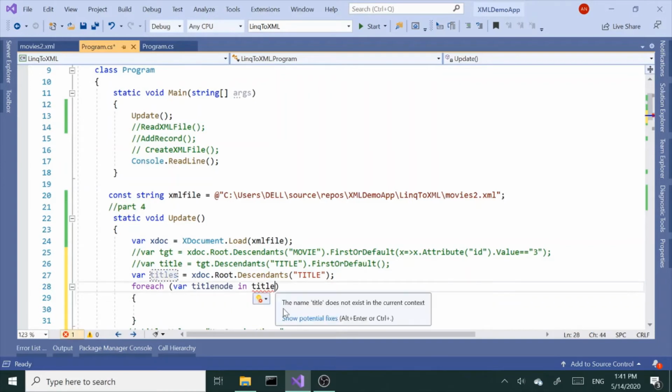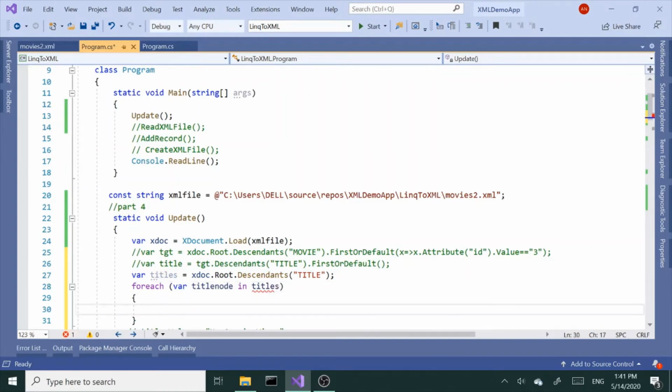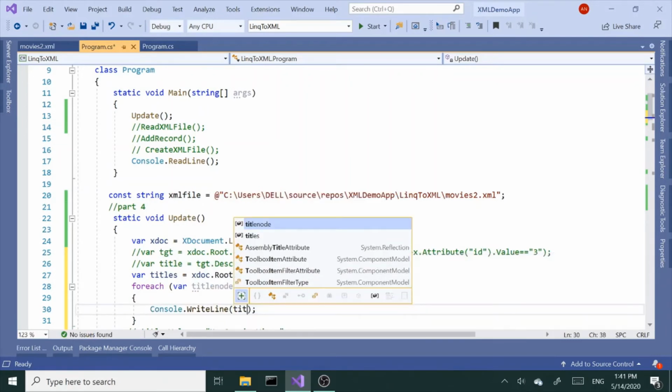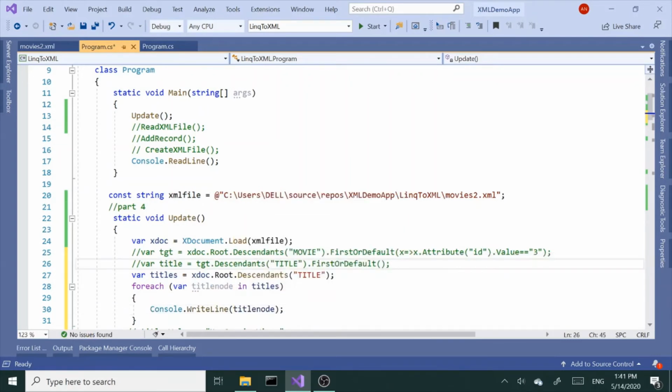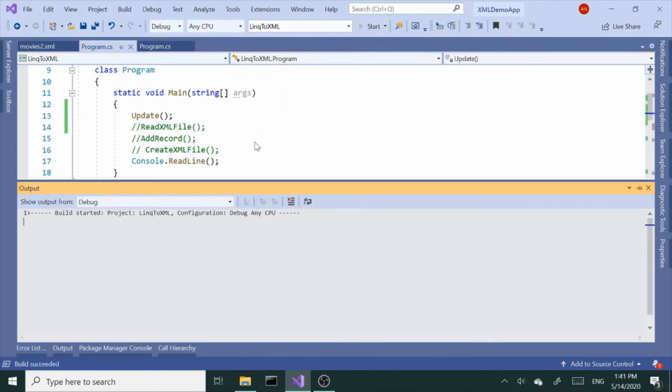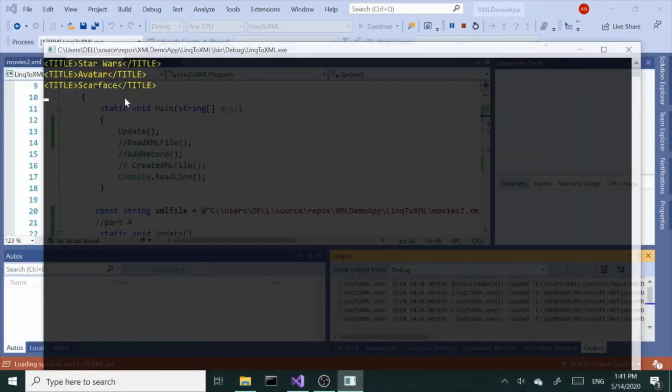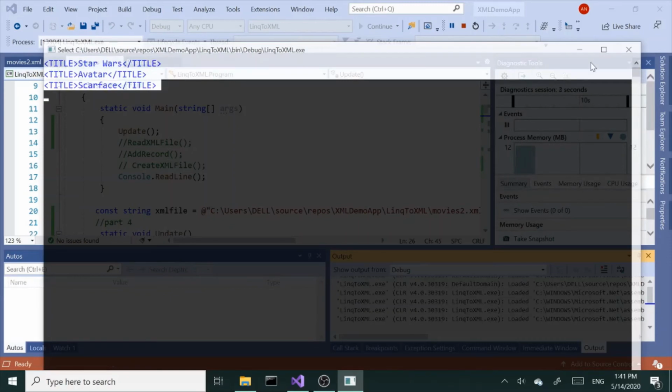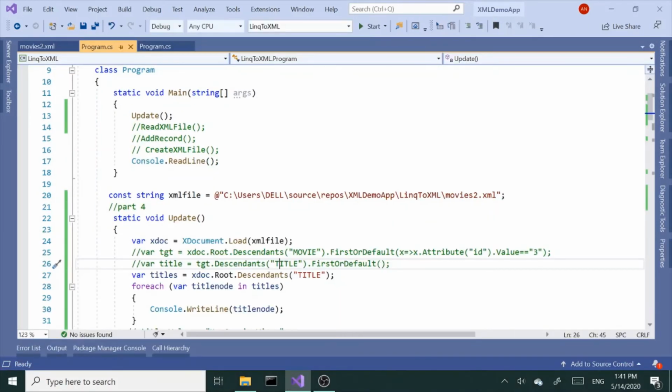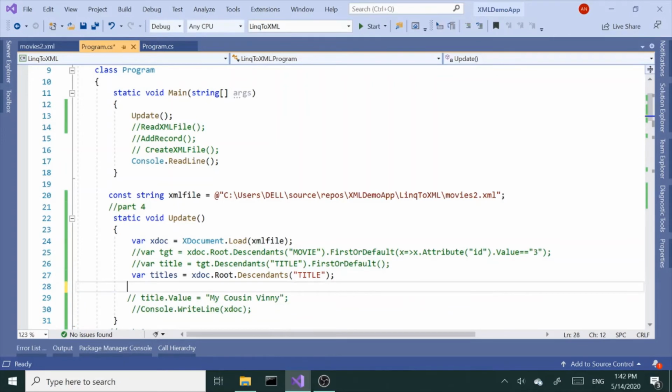So I'm going to say Console.WriteLine titleNode. So we have 3 title nodes. So now I can filter through these. I could say filter by name. Let me remove this one.